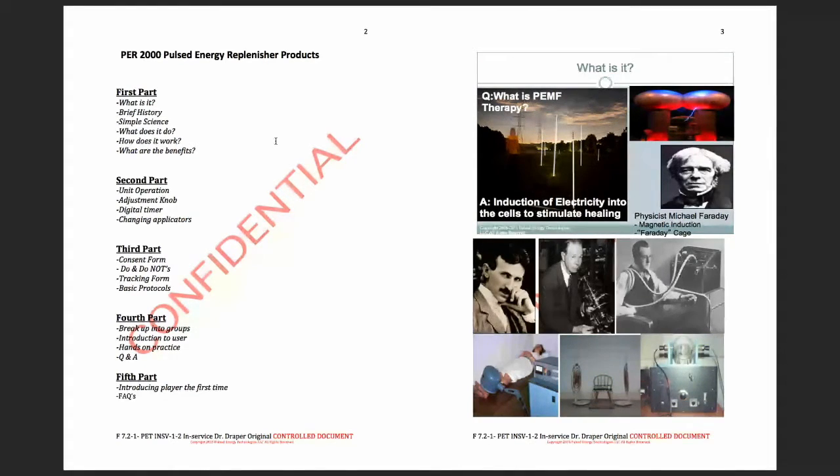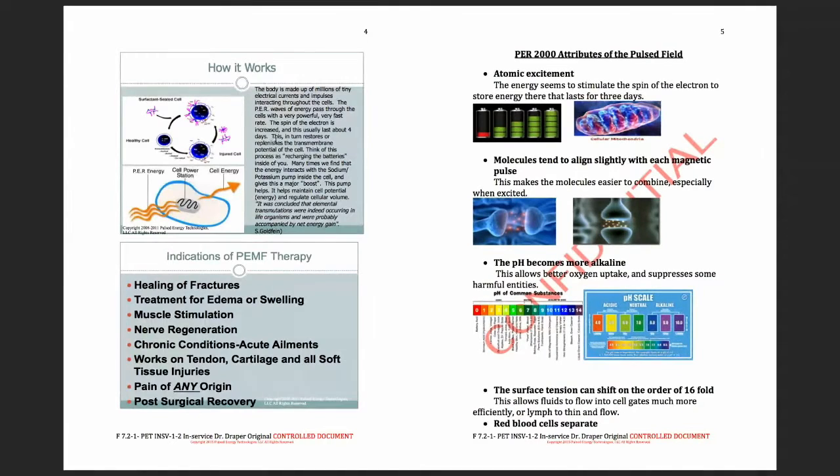Okay, the basics. What is it? This is a presentation I can email to you, so we don't need to go over the history of the technology, especially with our limited time. I want to talk just the basics. And you guys can see my screen. Yes, just want to make sure. Yes. Okay, cool. I just want to make sure you guys can see what I'm looking at.